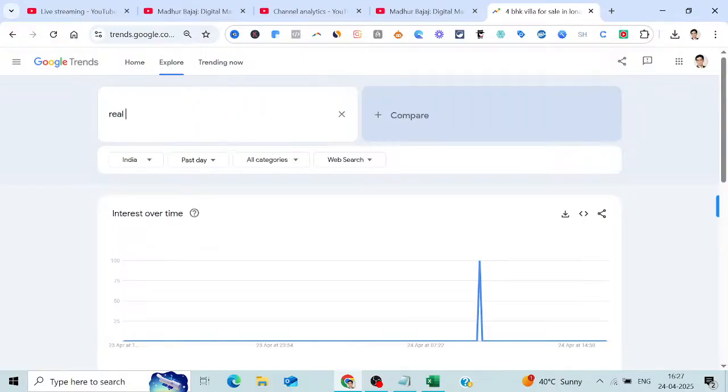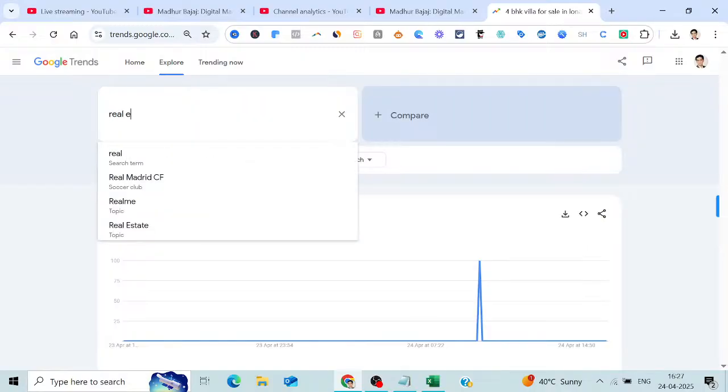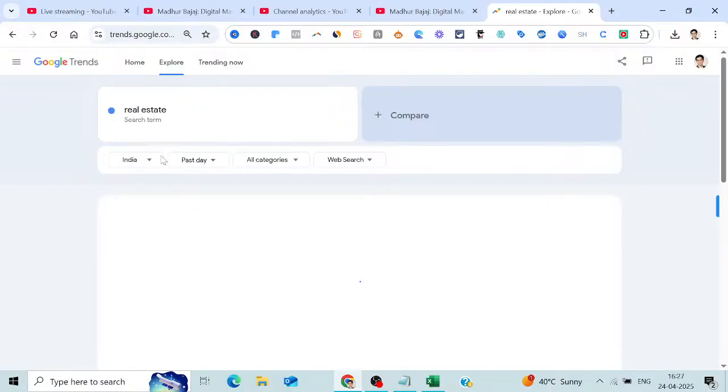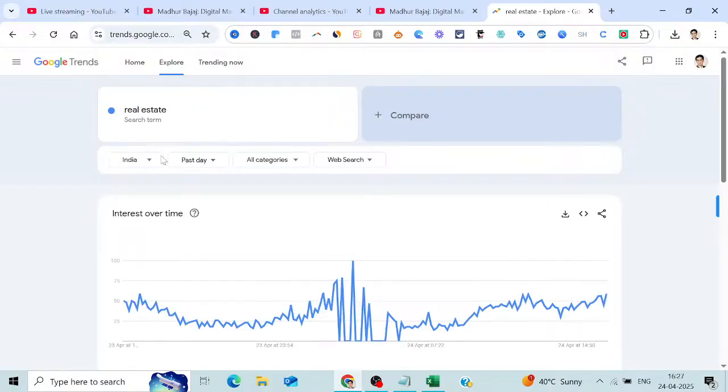understand real estate. This is the generic term. Just type the search term real estate here. If you go for long tail terms, this is not going to give you results. Now in real estate terms, here you have the option web search.